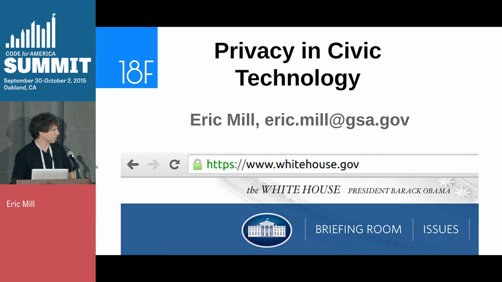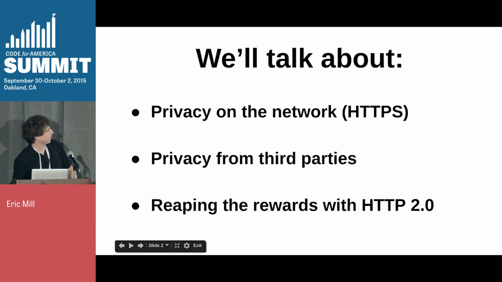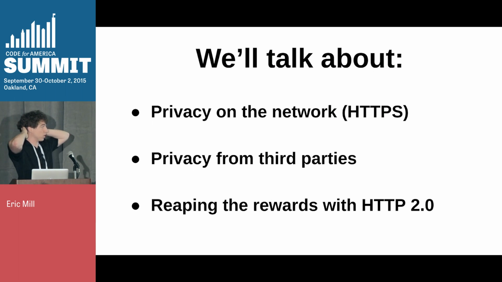I'm going to hit a bunch of things. I'm going to talk about basically three things. One of them is we're going to talk a little bit about how you actually can guarantee privacy on the network at large scale. And on the web today, that means something called HTTPS. And so I'll go into a bit of that and why that has such momentum right now behind it and why we're moving to that as a default for the web.